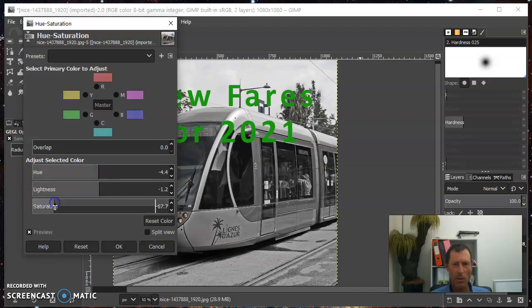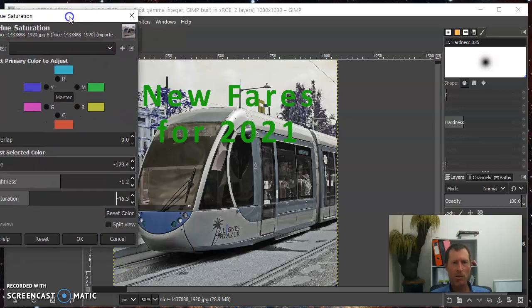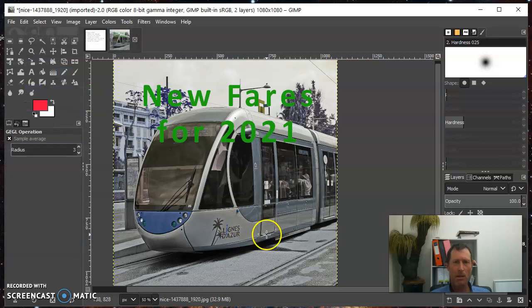I don't want to take it all out, so I'm just going to take a bit of the colour out. Okay, once you're happy with your changes, press OK.